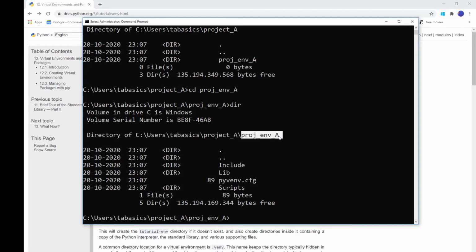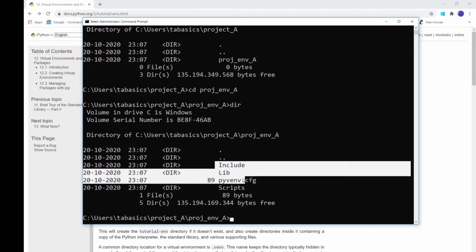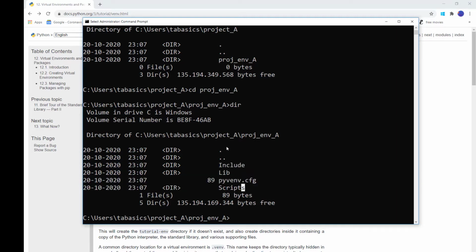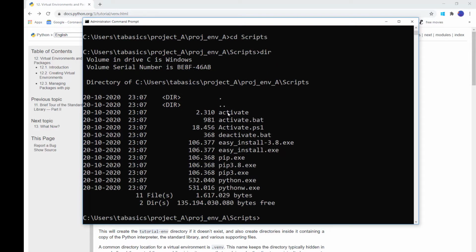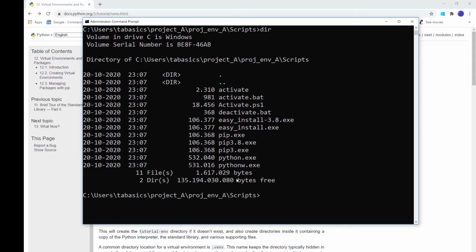As part of this directory, you can see some scripts and directories created by the venv module. If you go inside this Scripts directory, you can find multiple scripts. To activate the virtual environment, you can type this command, activate. So the virtual environment is activated. To know that the virtual environment is activated, you can always see the name of the virtual environment before the command line. So this is the name of our virtual environment.